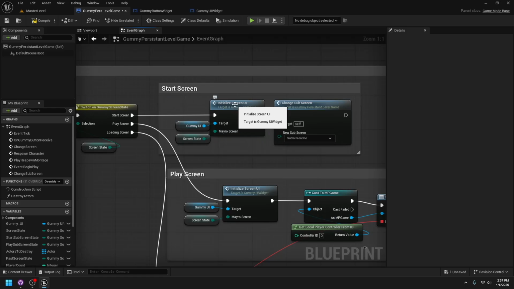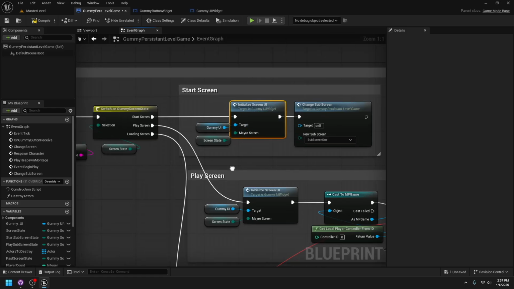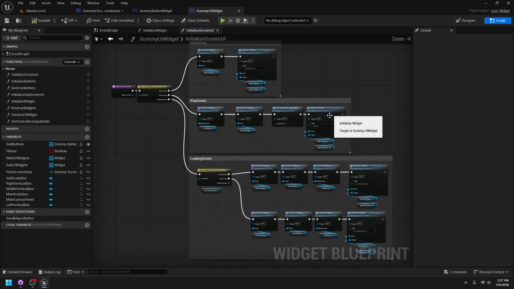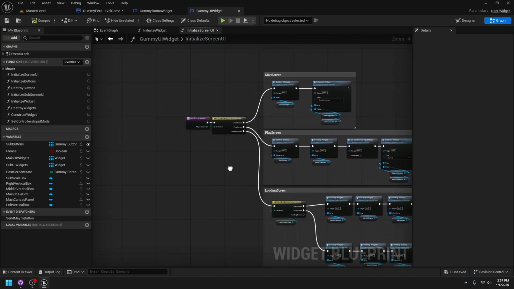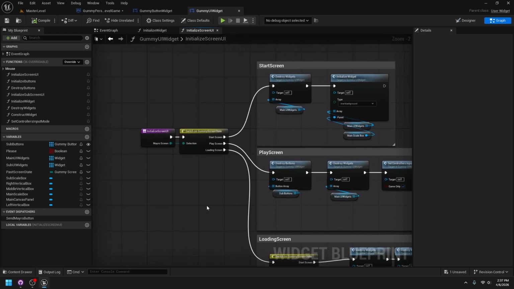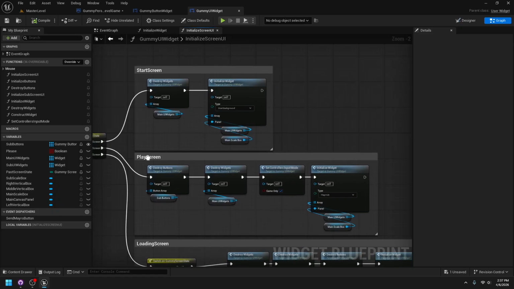So when I go to initialize screen UI, I will see what UI we basically spawn in at the start screen. And when you do that, you'll see the same thing. I did it this way because I just wanted one function that can take in the screen state and then do whatever.